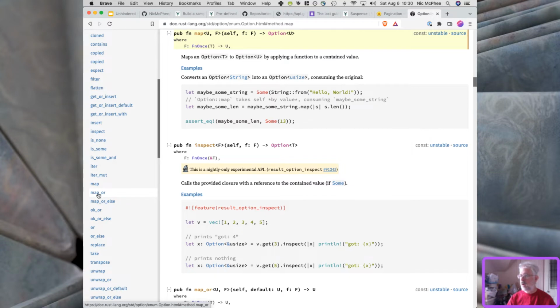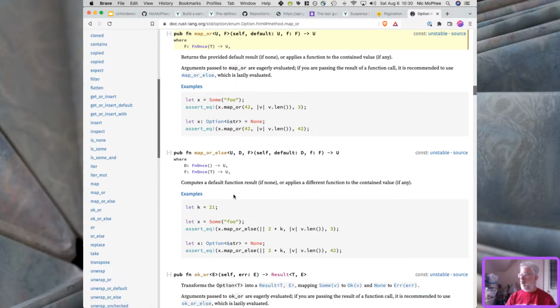That's not what we want. Map or returns the provided result or applies a function to the contained value. So again, it leaves none alone. And I don't want that. Oh no. Actually, I do want that. Because I can just put a value here.